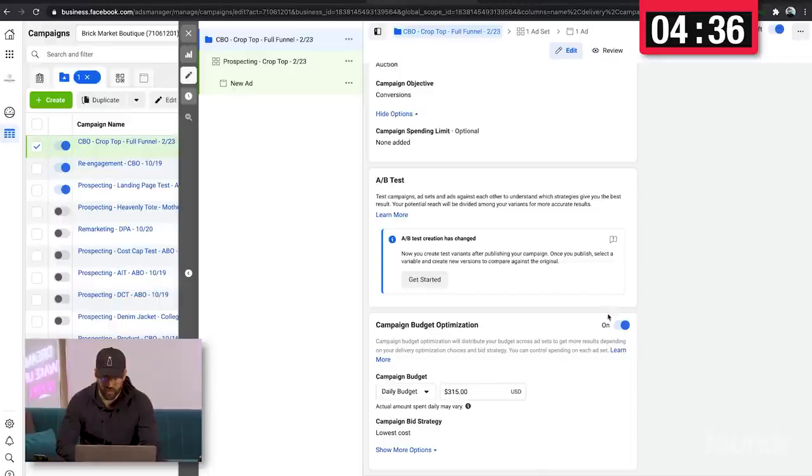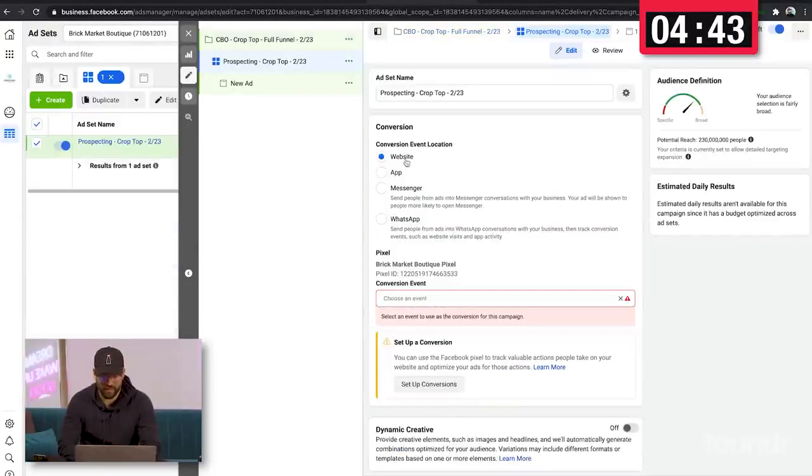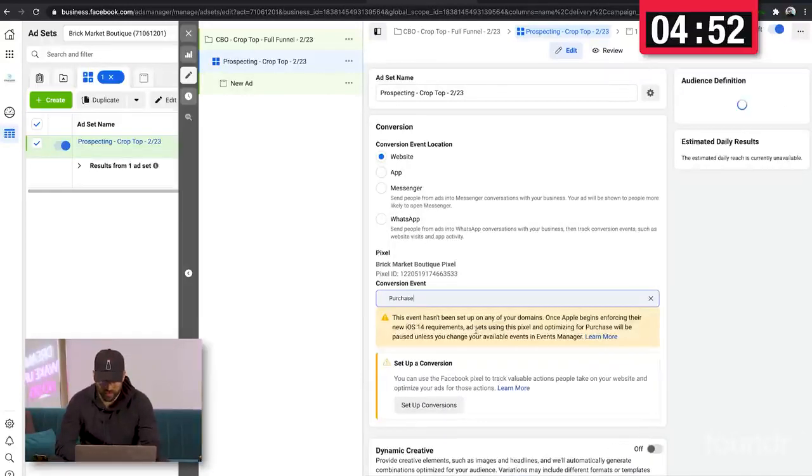From here, we're going to go ahead. We could either hit next, or you can click right down. For efficiency purposes, we're going to move down towards here. Now this will pop up at the conversion level. We are obviously running to a website. I'm going to make sure that we have our pixel events, which, as you know, is purchase.